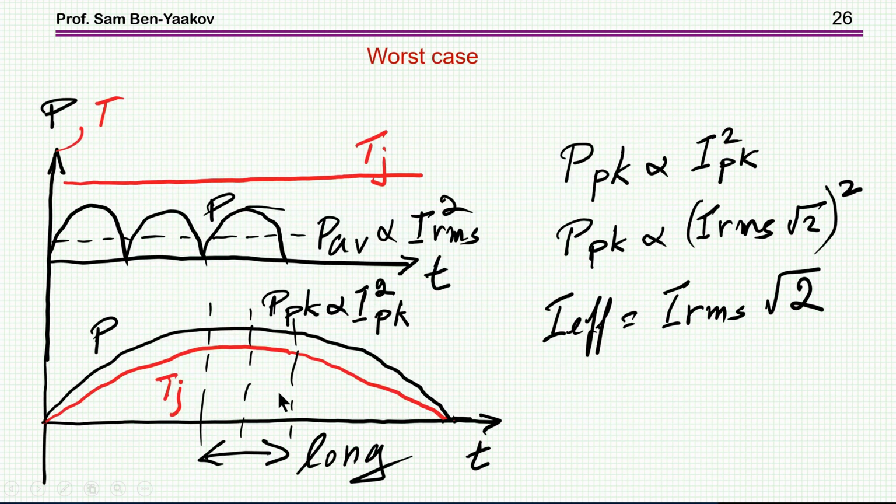So we can summarize it as follows. If the RMS can be taken into account, then obviously the temperature will be calculated according to the RMS current. But if you are worried about very slow frequencies, then you have to take actually the peak, the period of the peak, and obviously the power of the peak. Assuming a sinusoidal waveform for the power, it'll be a times square 2, so the effective current you have to take into account is the RMS of the phase times square root of 2 for the peak value.